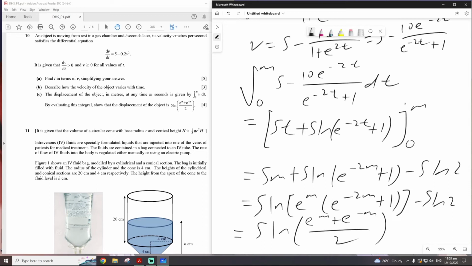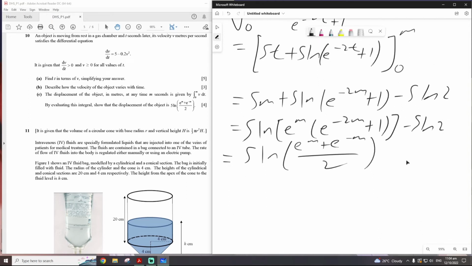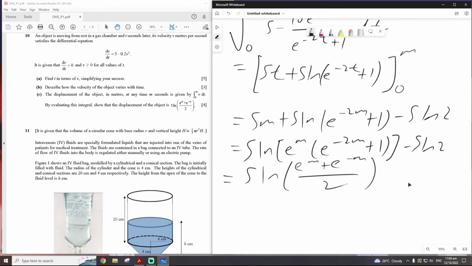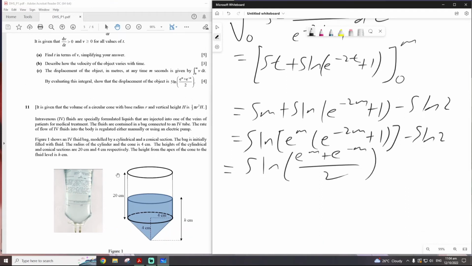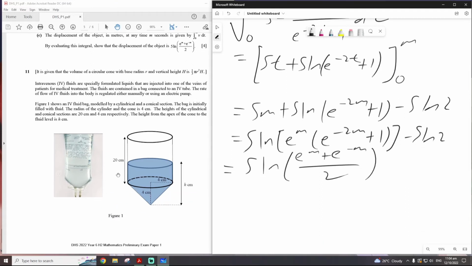And interestingly, this is what we call the hyperbolic cosine function. So it's interesting that it pops up here in this DE. Although if you want to know what the hyperbolic trigo functions are, you can go look online. For A levels, I don't think you need to know what specifically it's for, but you do use it to model the dynamics and kinematics sometimes.